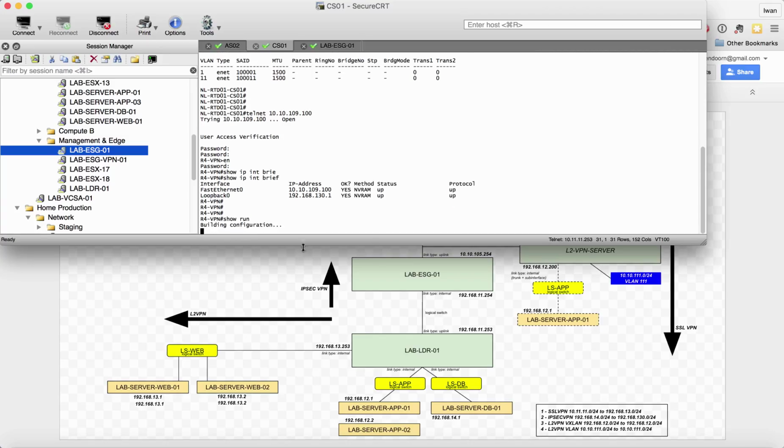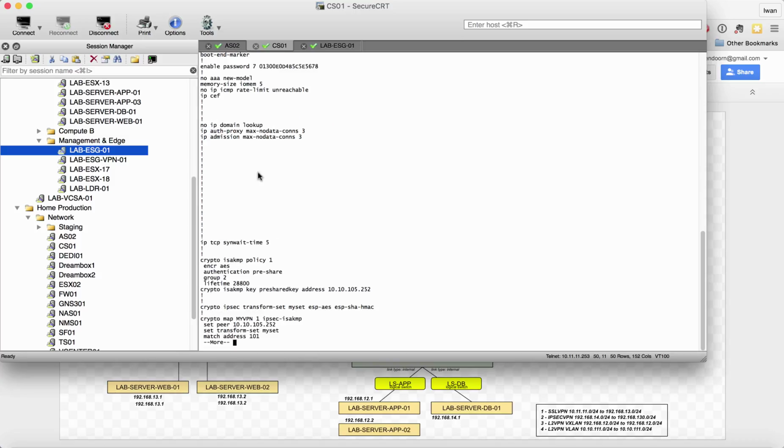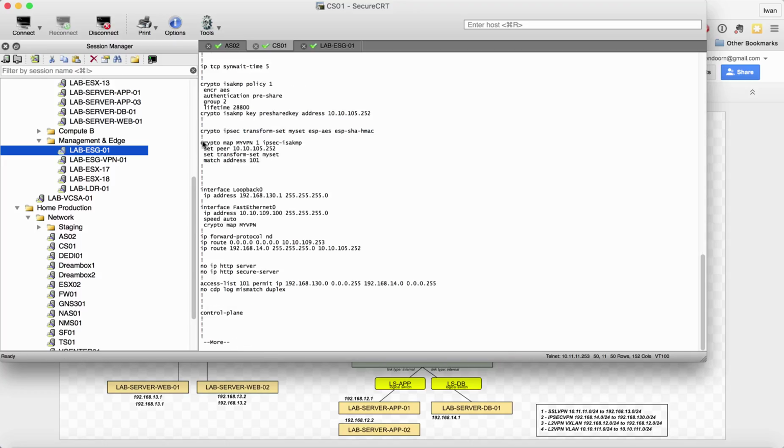Let's do a show run very quick, and I can show you that I configured a crypto policy with a peer address and the crypto map, of course, and the transform set, which is doing AES, and you can see my IP addresses. I bound the crypto map to the physical interface, and I've set up a static route where, if I want to reach this network, I need to go to that IP address here. And this access list is what we know when we set up a VPN tunnel, where we have your local address space and your remote address space, and that's the traffic that's going through the tunnel.